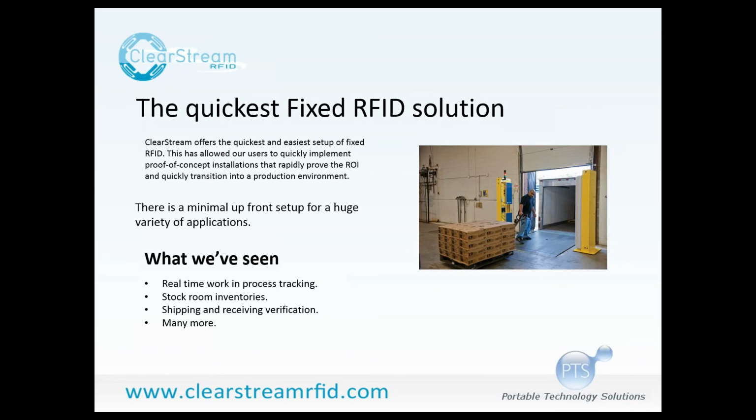And that could go along with a smart shelf application where you're capturing tag information real time, passively, so there's nobody going to that location to capture the information and send it back to a database. Shipping and receiving, like you see in that image there, verifying things that are on a pallet, things that shouldn't be on a pallet, and things like that. But there's many more applications that you can set up with Clearstream.